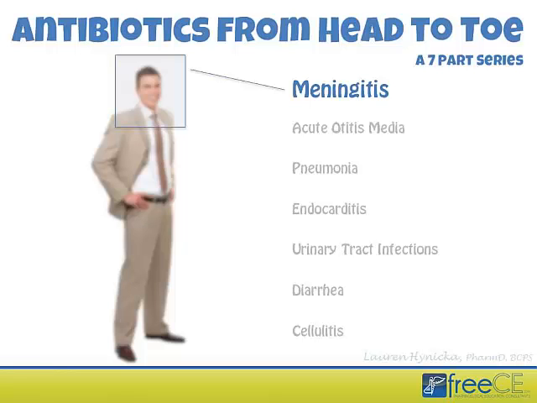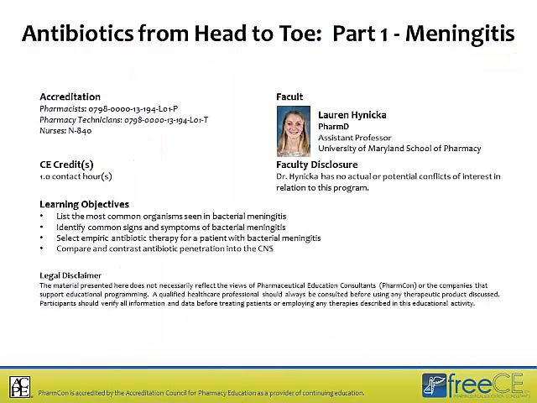I'm an assistant professor of pharmacotherapy at the University of Maryland School of Pharmacy, and it is my pleasure to be with you today to start with the first of our series of 7 presentations on antibiotics from head to toe. Our first discussion today will be on meningitis, and specifically we'll be focusing on bacterial meningitis.